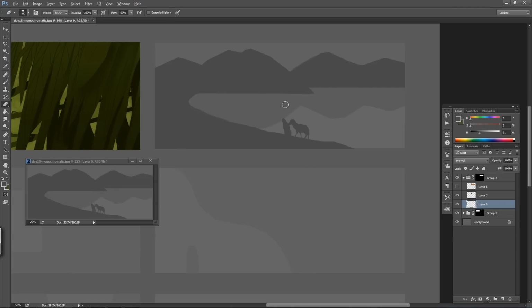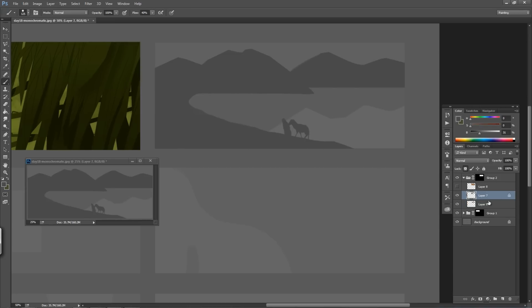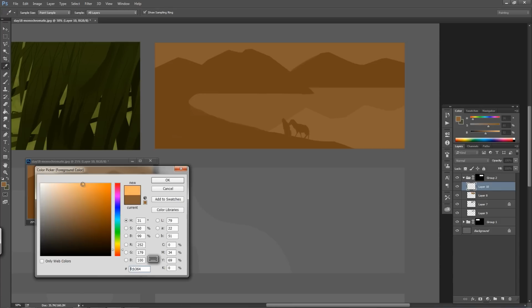Okay, so the next question says, I know this sounds crazy, but how can I paint better with a mouse? I really like to know. Craig Mullins used to paint with a mouse all the way up to 2005. And by that time, we've had tablets for a while, so it's definitely possible to paint extremely well with a mouse. He's proven it. How to paint better with a mouse? Just keep working at it. Learn how other teachers think, how other artists think and do things, and try to translate that into painting with the mouse if you really want to. I'm sure you would find some advantages in there as well.